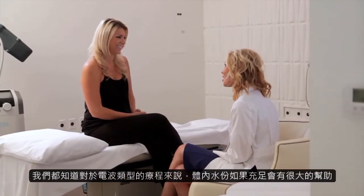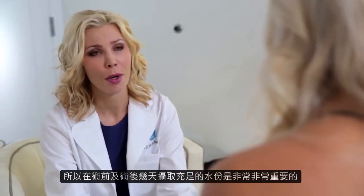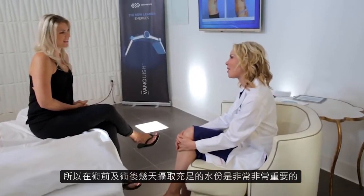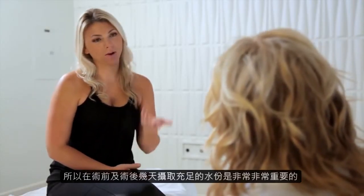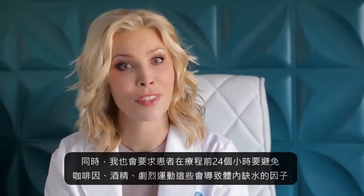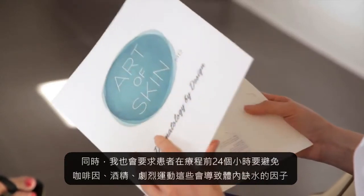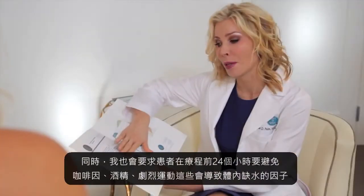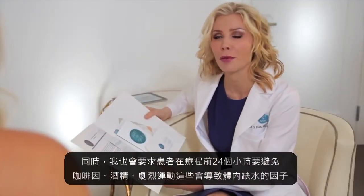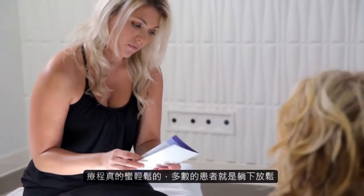We know that hydration levels really help with this radio frequency treatment, so it's really important that the few days before and the few days after, they're drinking an adequate amount of water. I also talk to patients about avoiding diuretics or things that dehydrate us, like caffeine, alcohol, and heavy, intense workouts where you're sweating a lot in the 24 hours before treatment.